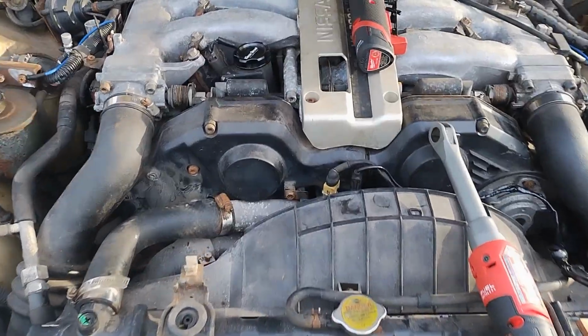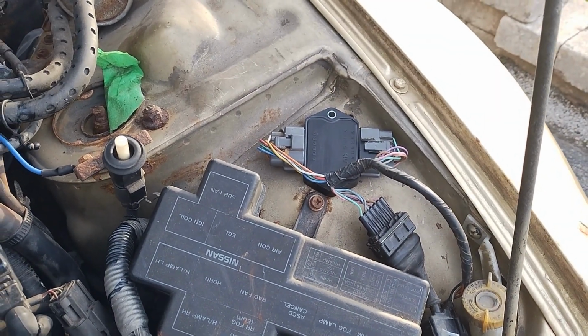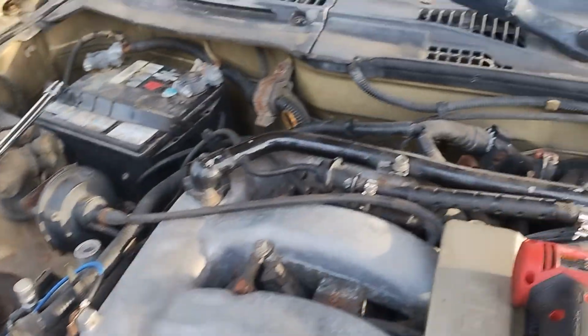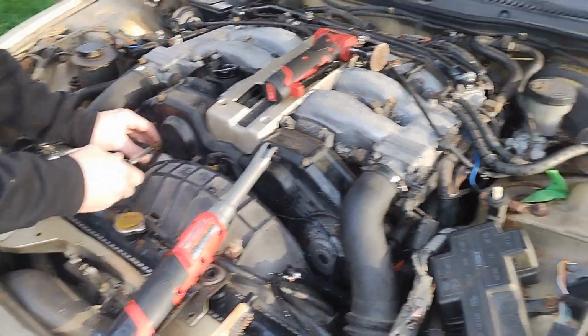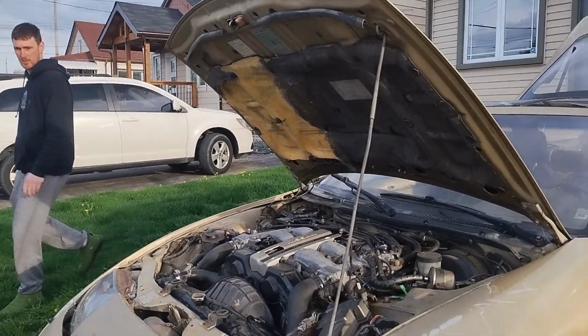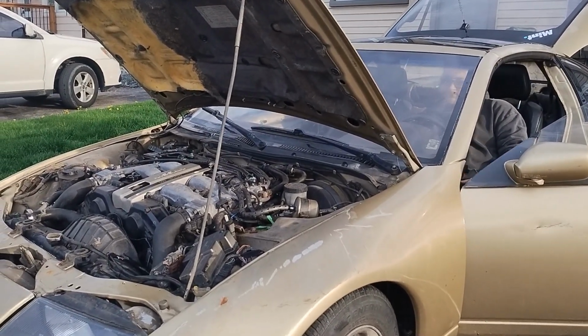Updates. So we took it out of its home from here, cut back on the wiring loom, extended it, and we put a new one in because we tried starting with the old one, didn't work. We also realized broken ground, dirty ground. So we added 2 new grounds and cleaned that one. Just tightening up a couple clamps and you're almost ready to fire it up. Everybody ready? Send it and hope for the best.